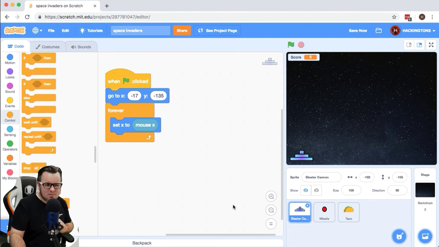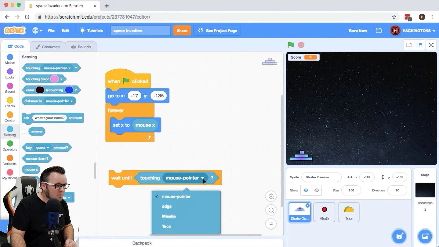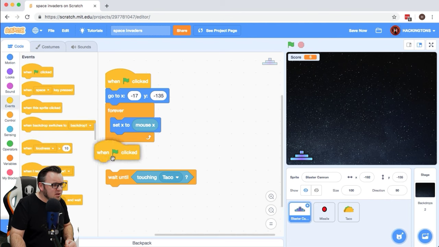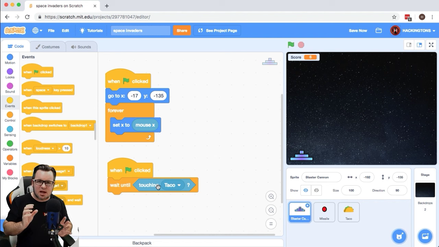If it touches any of the tacos, then it dies. Well, then we can use a wait until. There we go. Wait until touching taco, and then game over. Now, this is kind of an interesting idea. I'm waiting till a taco touches the blaster cannon.